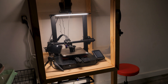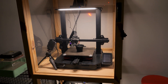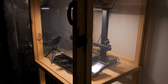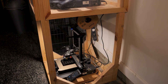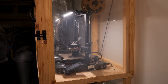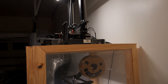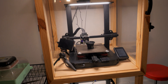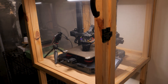Aside from the actual dust protection it provides, I would say the biggest reason I decided to do this was because of temperature regulation. Since my printer is in the garage, the temperature is something that definitely changes on a regular basis — whether I'm printing from dusk to dawn, or overnight as temperatures drop from evening to morning.